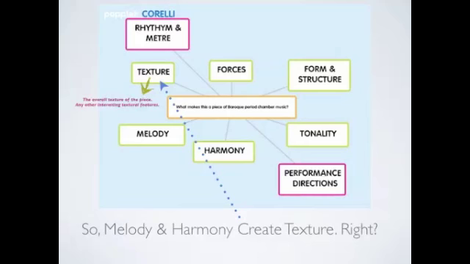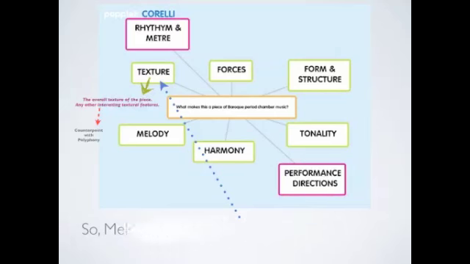Now, in the Baroque period, the big overriding texture, which is in this piece, is counterpoint with polyphony. The Baroque period is all about counterpoint and polyphony. And this is the overriding texture with the Corelli. The harmony and the melody make texture. And in the Baroque period, a stylistic feature of texture is counterpoint with polyphony. It's that simple. Texture is actually probably the simplest of all the musical elements to learn and understand.